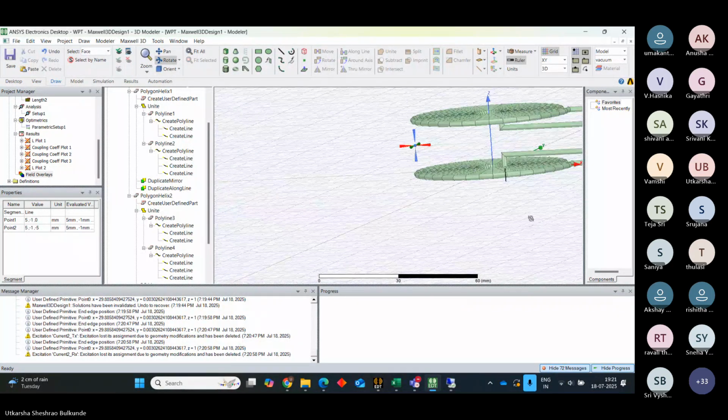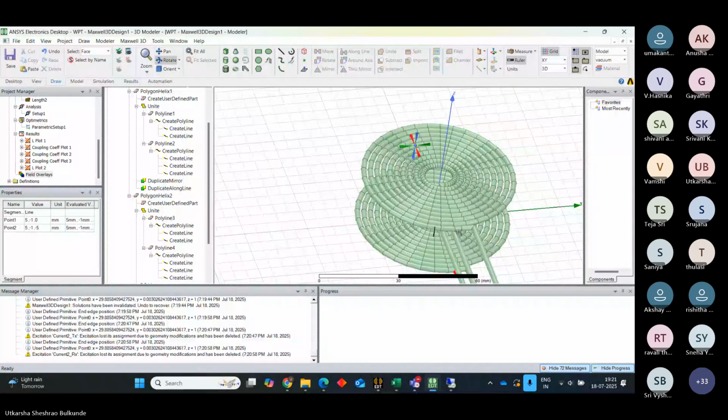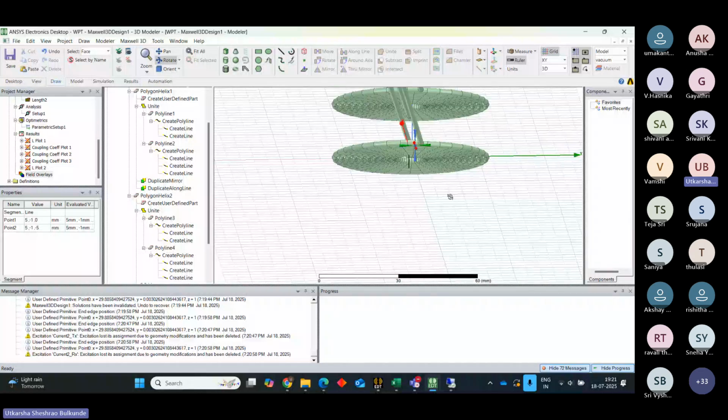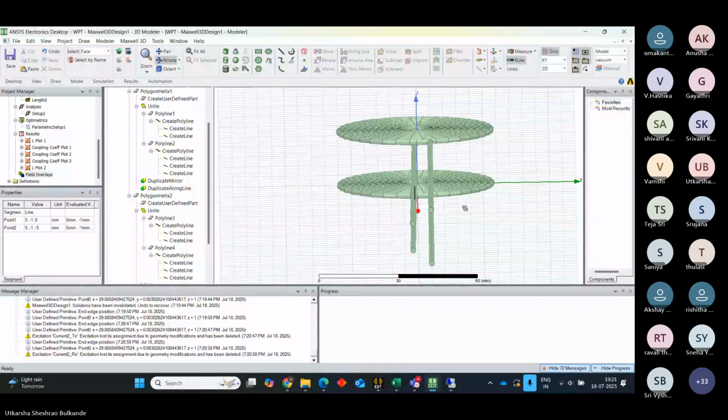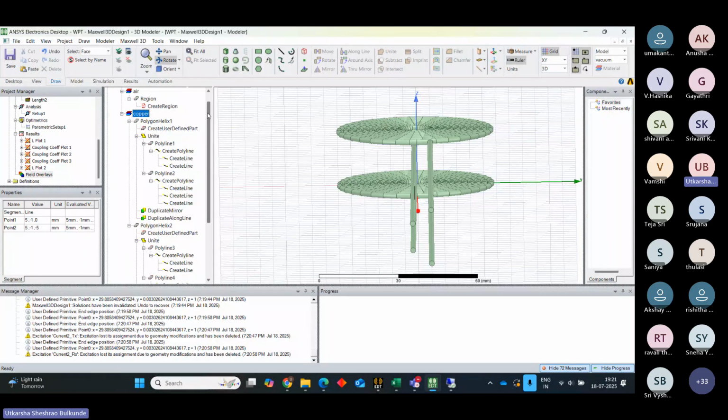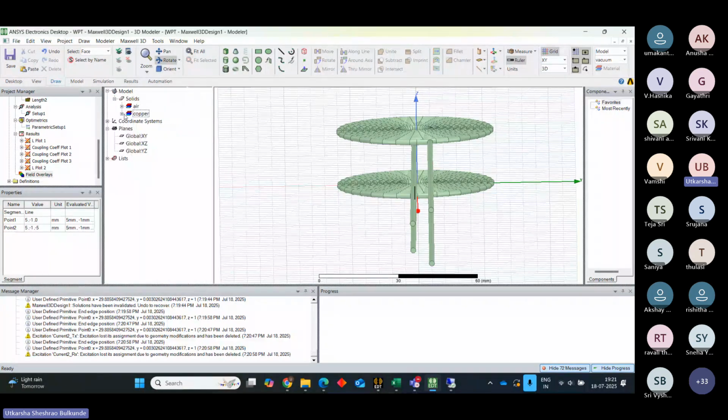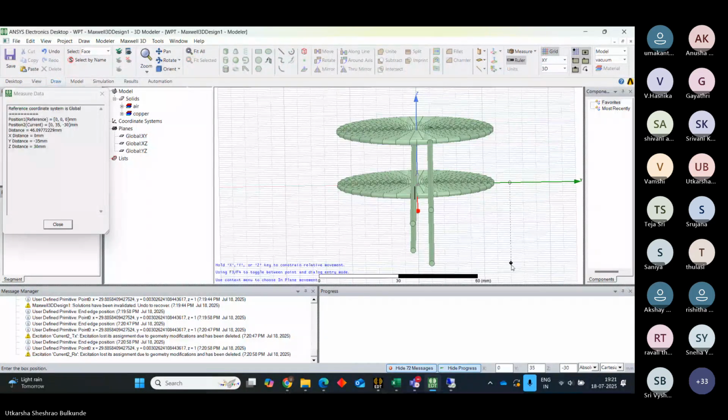Got it? Just do that. Ferrite and aluminum placement. Select a box. See, I told you we can use ferrite plate also. In the form of plate also you can make it.